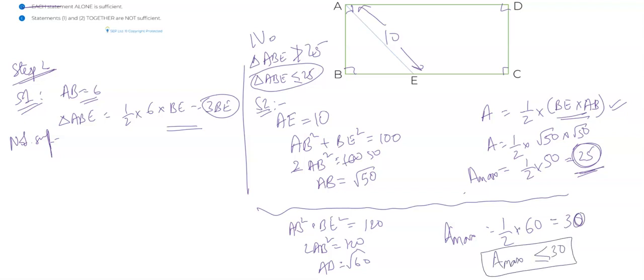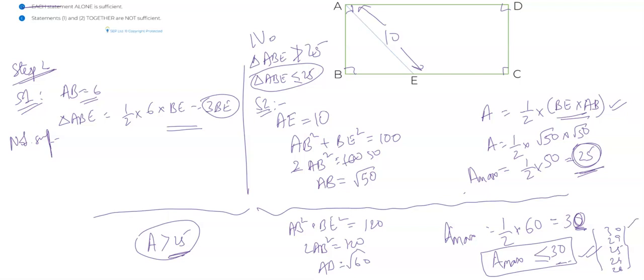Now notice here you will be able to say that A max is less than or equal to 30, right? Now since A max is less than or equal to 30 and you need to prove whether the area is greater than 25 or not, there is a chance that it will be, but there is a chance that it might not be also, right? So if you get a value which is greater than 25 here in A max, then in this case you won't be able to answer using statement 2. And understand why. You won't be able to answer using statement 2 because the maximum area that you get is 30. So the value can be 30, 29, 25, 24, 20. The value can be anything. The maximum is 30. So the area can be 25, greater than 25, like in these cases, but the area can be less also, like in these cases.